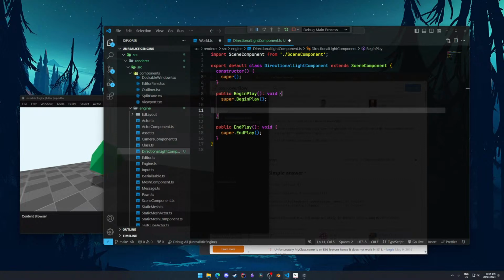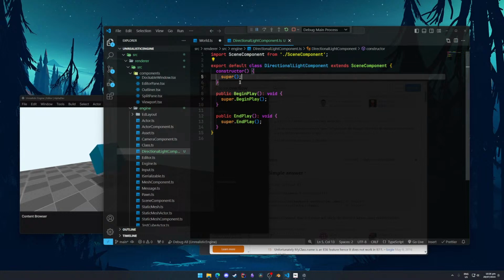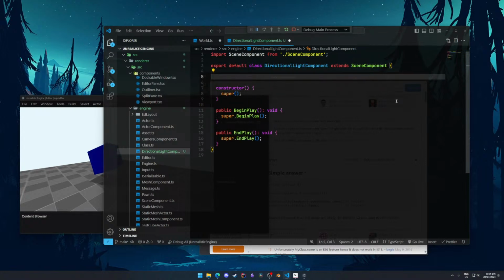Okay, now if we go, so we have a directional light component.